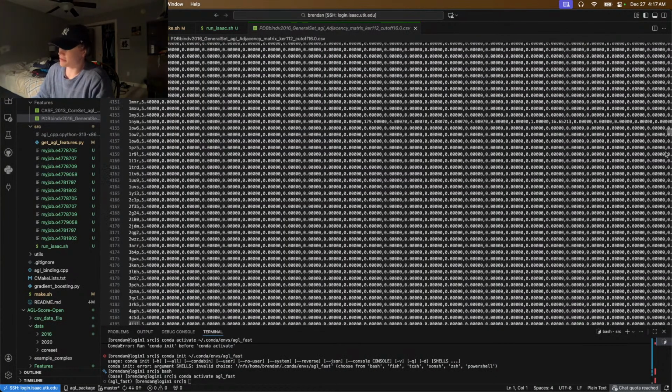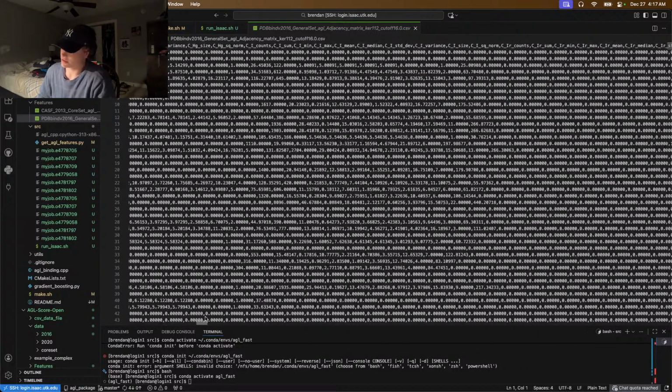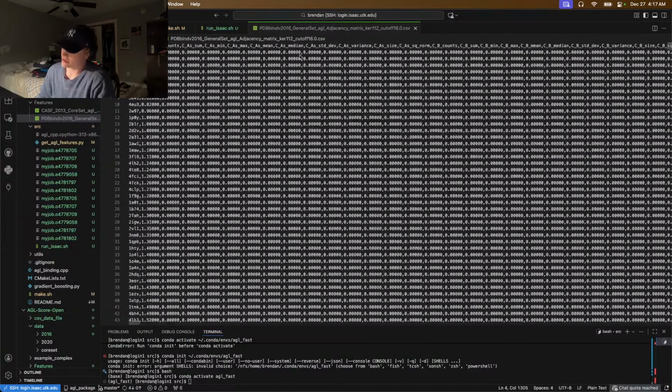And so anyway, you get a big feature vector like this, and these right here are features from the eigenvalues of atom pairs that look like this. So that's fun.